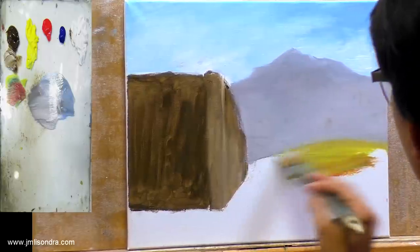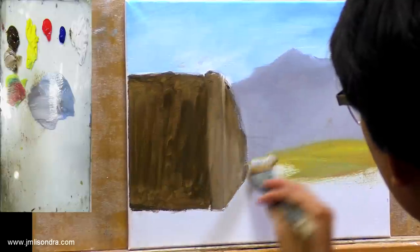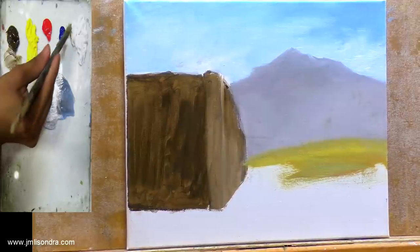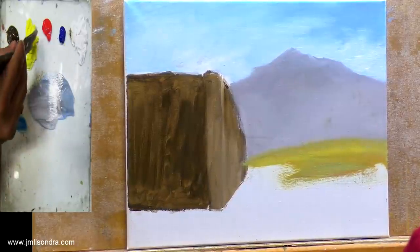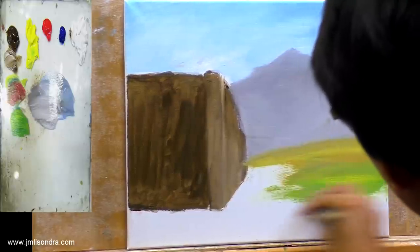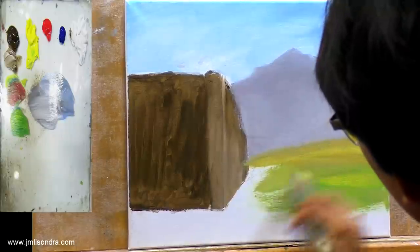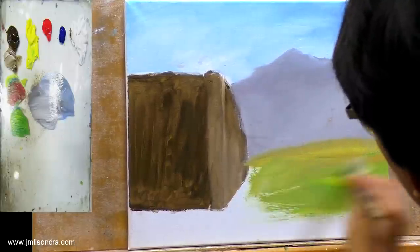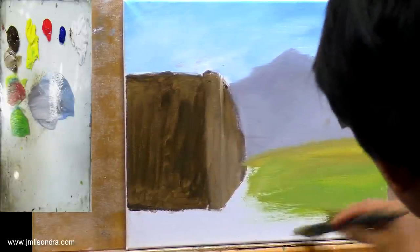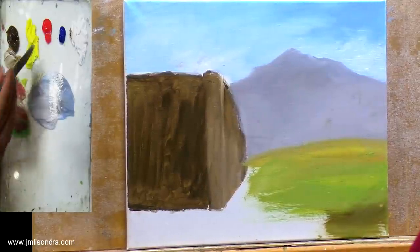To create some grassland here, something like that. A little bit of greenish and yellow. I'll try to make it a little bit darker, or you can put an orange also.